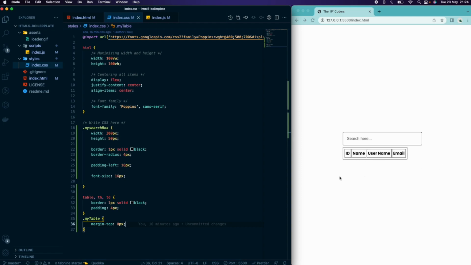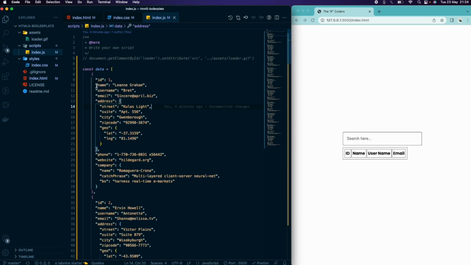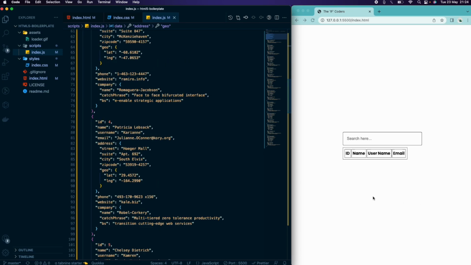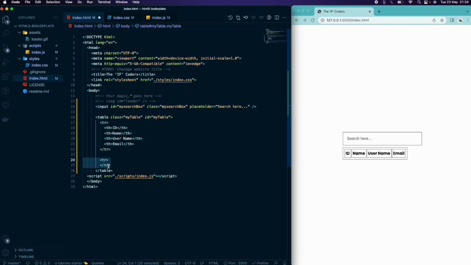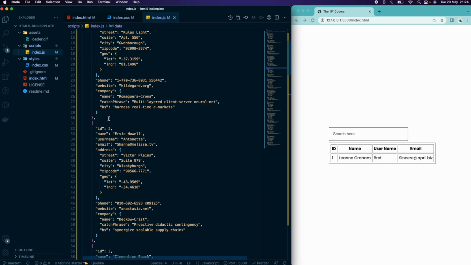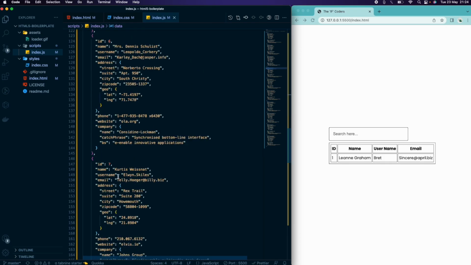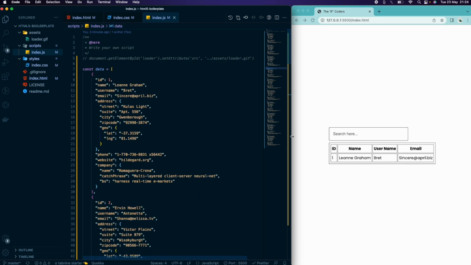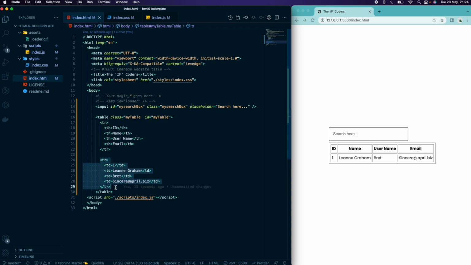So now that we have this data, we just need to look through all of these objects and add the names, usernames, and email IDs into this table. So one way to do it is, of course, you can add a row, and inside this you can add 4 more cells, and this will look something like this, and you can continue this with all of this data. But what if there are millions or billions of data, right? You cannot do this manually. So let's not do this.